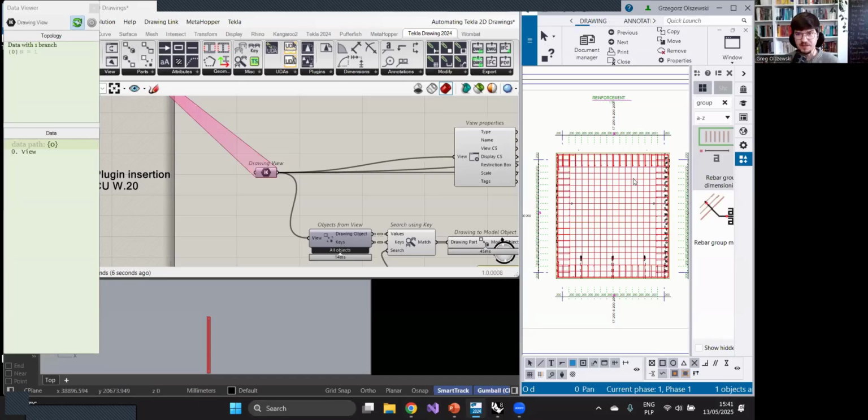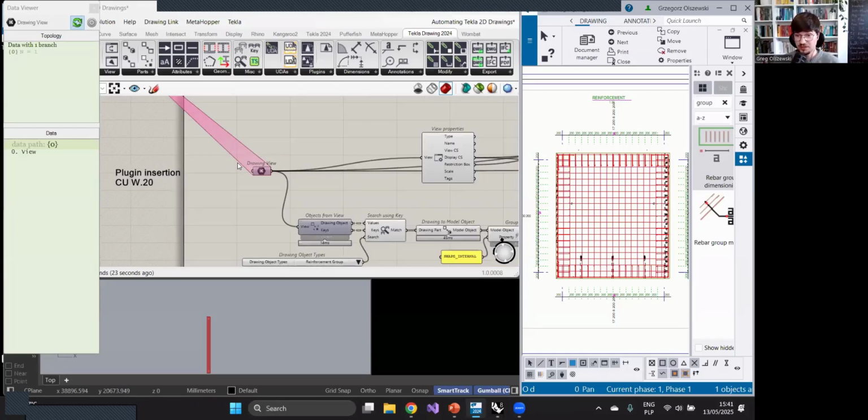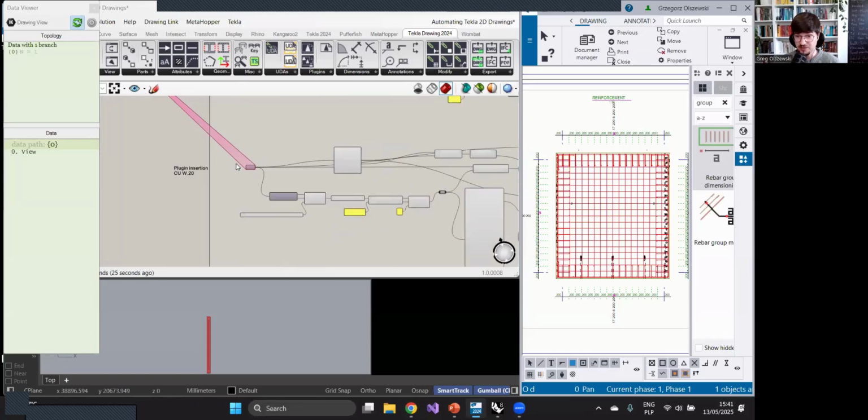And I can imagine some cases where you have a very, very big slab cast in situ where you have a lot of different groups and you have to do it. It will be a nightmare to do it by hand. So I believe that with the drawing link, you can truly get the result with placement of those plugins.